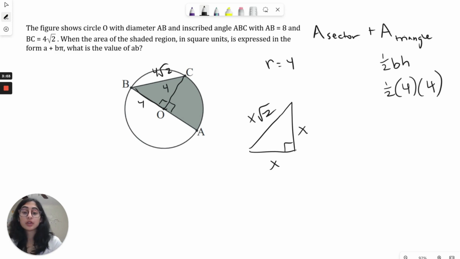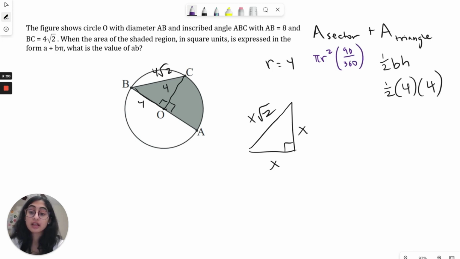And again, the reason we know that is because, if the area of a circle is, I'll do this in a different color, pi r squared, the area of the sector is just whatever fraction of the circle that is. So in this case, it's going to be 90 degrees out of 360 degrees, because that's how many degrees are in the entire circle. So it's 1/4 the area of the circle. So we know that r is equal to 4. So pi times 4 squared times 1/4 is the area of our sector. So pi times 4 squared is 16 pi, over 4 is 4 pi.